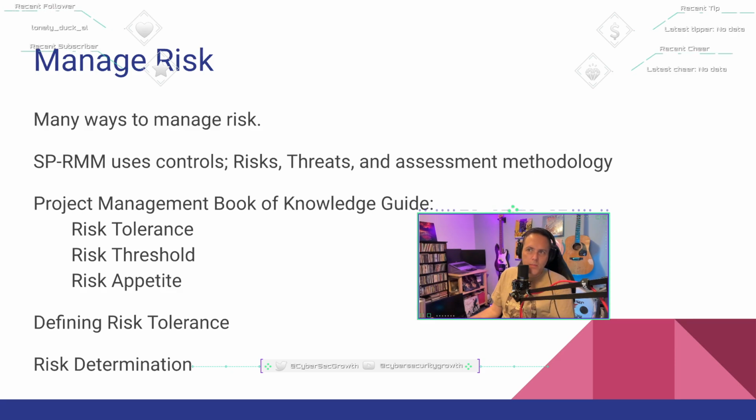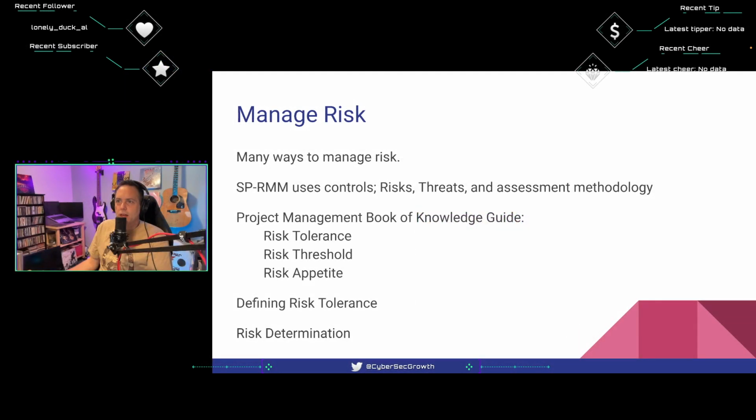However, the SPRMM, Risk Management Module, we'll see that in a moment. The SPRMM contains a control-centric risk catalog, threat catalog, and methodology to perform a risk assessment. Three things. The value of the SPRMM is having a standardized methodology where controls are tied to specific risks and threats based on the other criteria offered by the SCF, like weighting and maturity criteria. The SPRMM makes calculating risk a straightforward process.